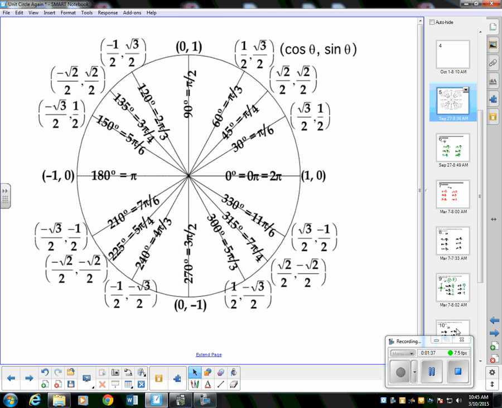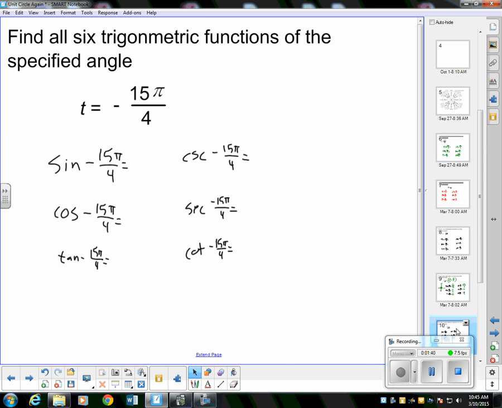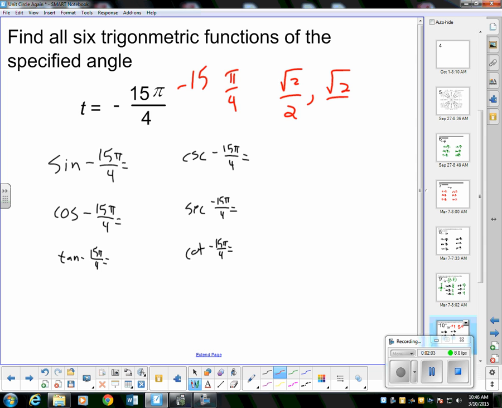However, if we go back, we use the method that I use. Number one, the middle finger is pi over 4. This is like saying 15 pi over 4 units. And if we hold our hand up, the middle finger represented pi over 4. So we should know this then. We should be dealing with coordinates that are versions of square root of 2 over 2, square root of 2 over 2. What we don't know is, are they both positive, are they both negative, is one of them negative? That comes from the negative 15 part of things.